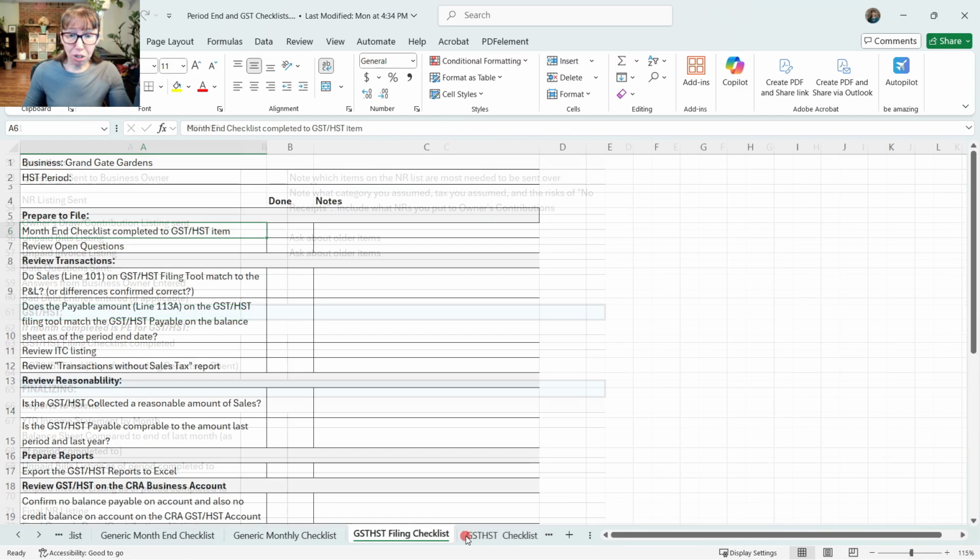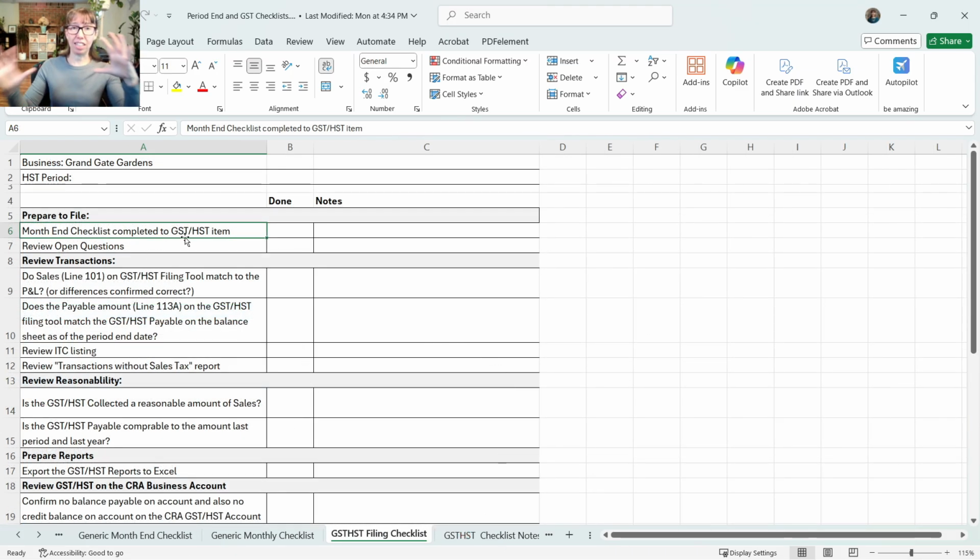So now we're flipping over to the GST/HST filing checklist, and we've reviewed the file just to make sure that everything is in and up to date. Bank feeds are all cleared. Banks are all reconciled, and there was even the credit card where we didn't have a statement beyond the 16th of June. We cracked open that reconciliation just to make sure there were no uncleared items, and there was nothing in there that had to be resolved. So we've done all of our month-end checks, and now we're going to go through the rest of this GST/HST filing checklist.